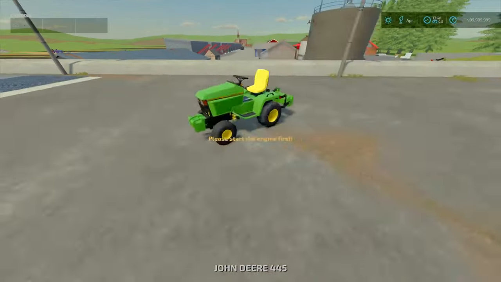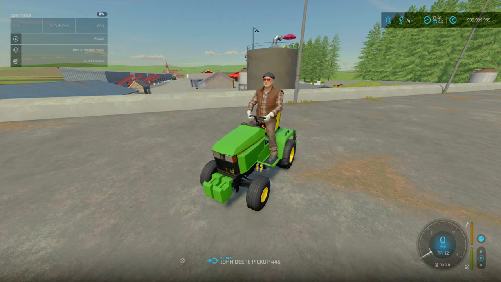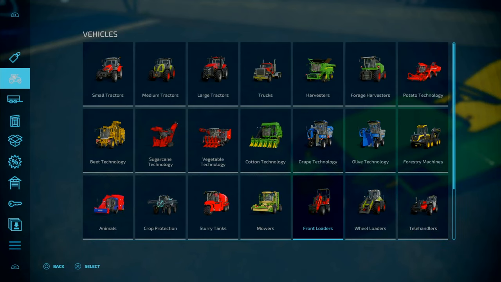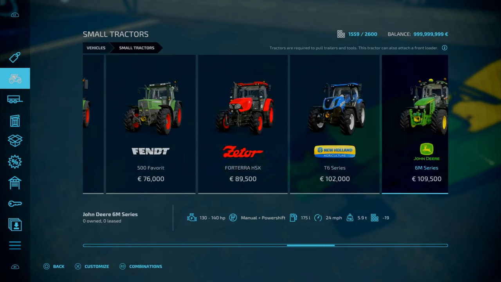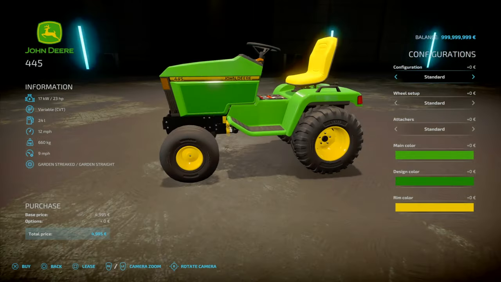Then at the store, we've got a weight set here, so you've got a 3-point linkage weight and a normal weight. All this can be found under stores. So first of all, the actual tractor itself, the 445: 5 grand, 23 horsepower, 12 miles an hour work speed, weighs 660 kilograms. Configuration, so you've got standard, 60 kilograms front weight, or none.